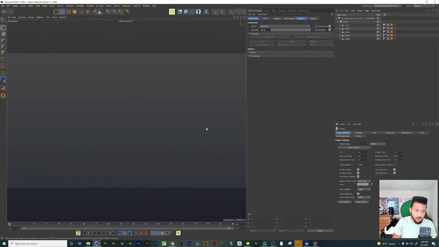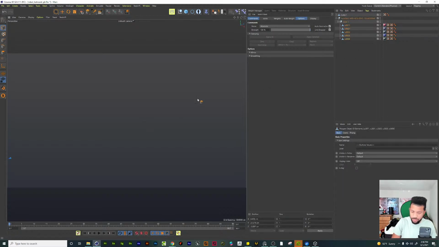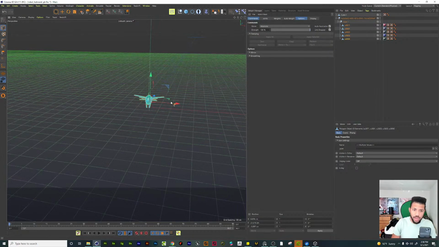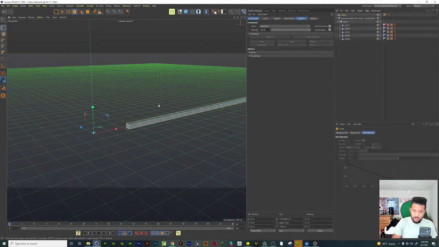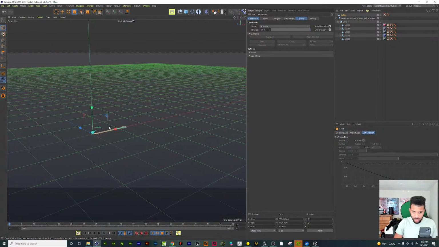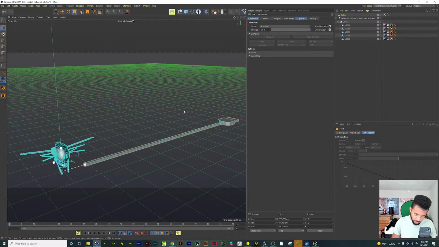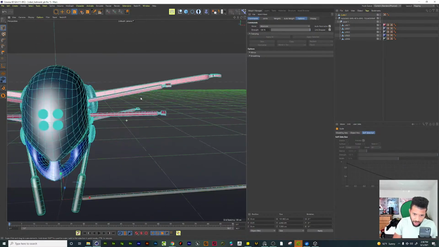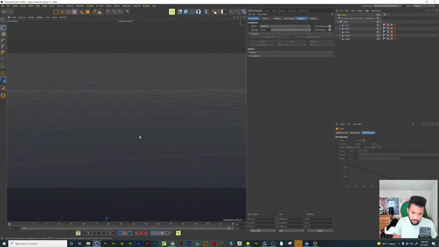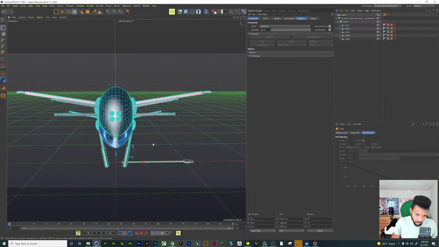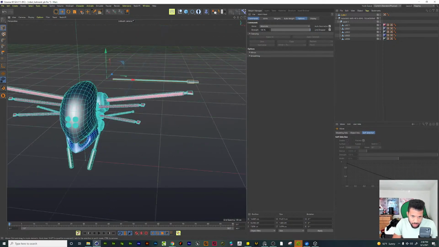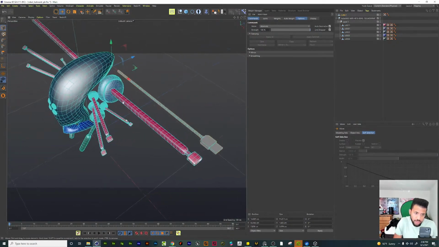Okay, so we don't even see our object because it's so tiny. So I'm going to grab everything. Okay, here's our model. And then our cable that we modeled is humongous. So I'm going to scale it down so that it's closer aligned with the proportions of our little guy here. Okay, so now we have a single USB cable that is not rigged, it's just modeled better.